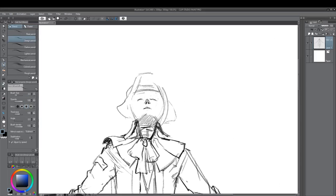Now I'm focusing on the face. This perspective is super hard for me, so I open up my ref to help me.